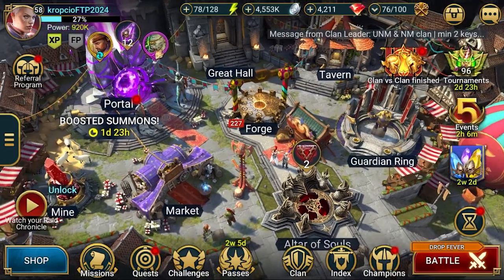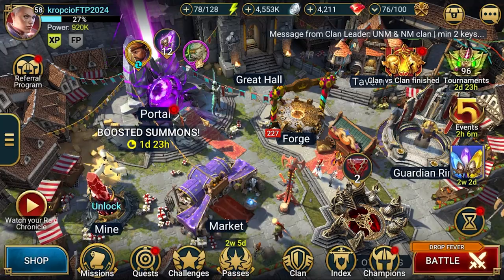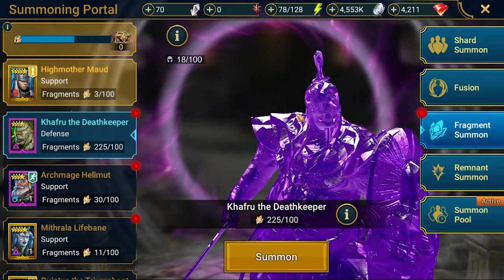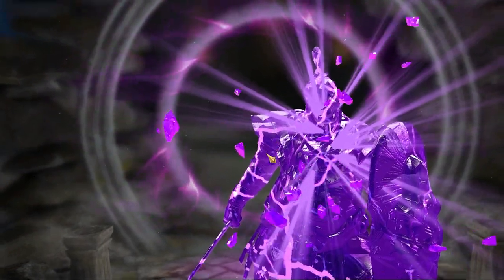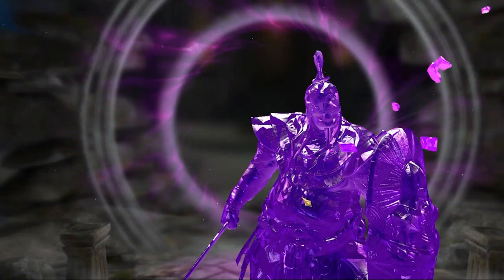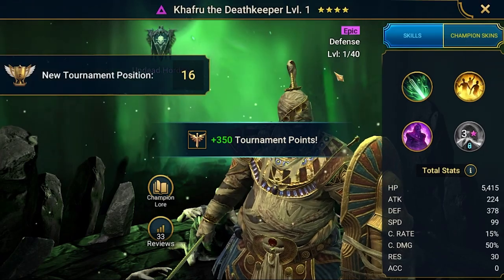Okay, time to pull some shards. Let's start with the fragments. Currently I have two epics to summon, so let's do that. This should be 350 per one. Yeah, that's correct. One more. So we have 700 in the bank, let's say.